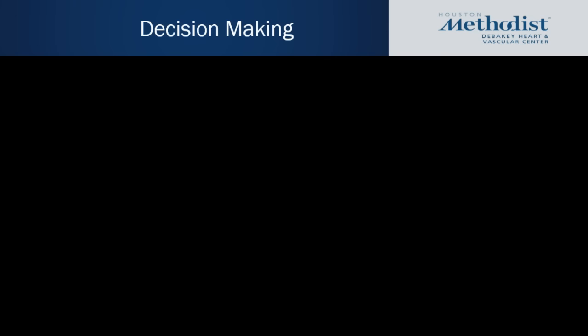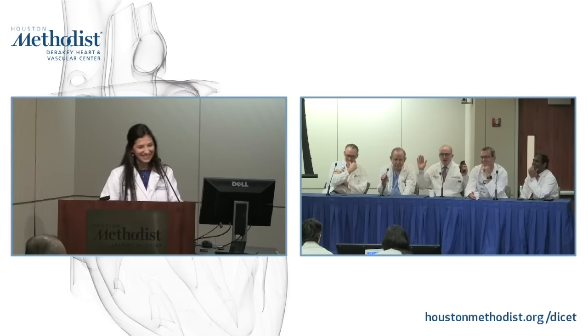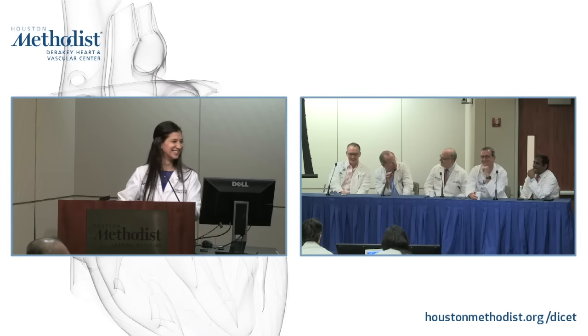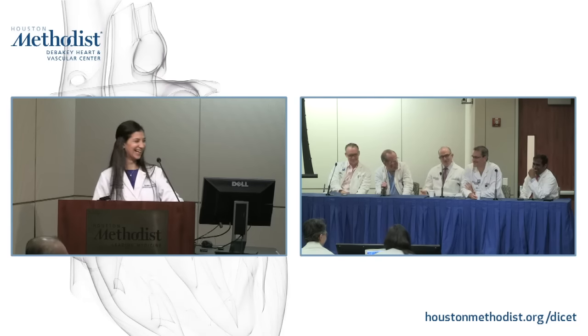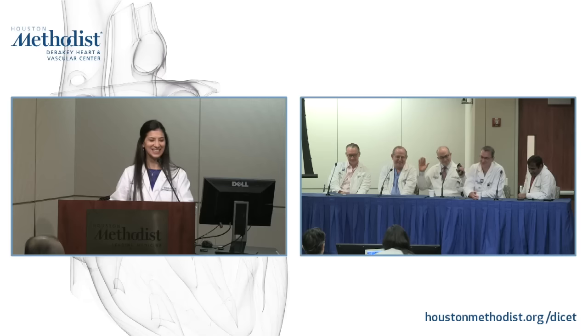The patient presented with single leaflet detachment — technically the correct name is 'single leaflet attachment' or SLA, also called 'clip slip.' We know the patient is high risk — that's how he qualified for mitral clip in the first place — with a high STS score, history of CABG, and COPD requiring oxygen. With him being this symptomatic with severe MR and known single leaflet attachment, how would you treat this?